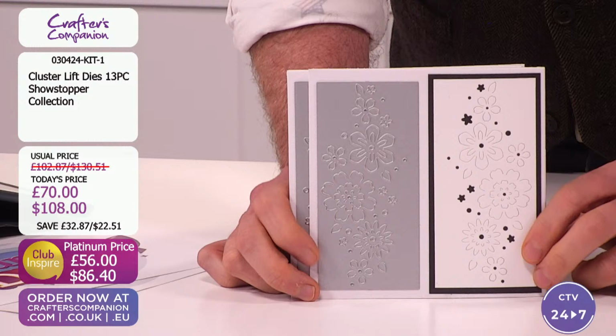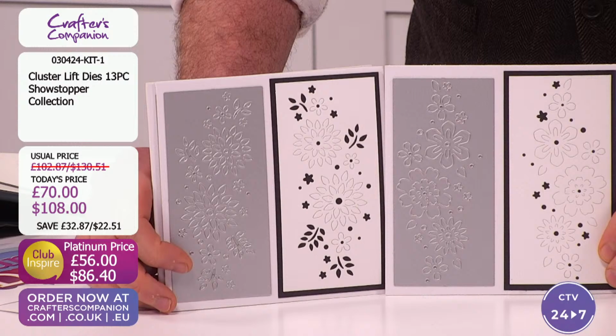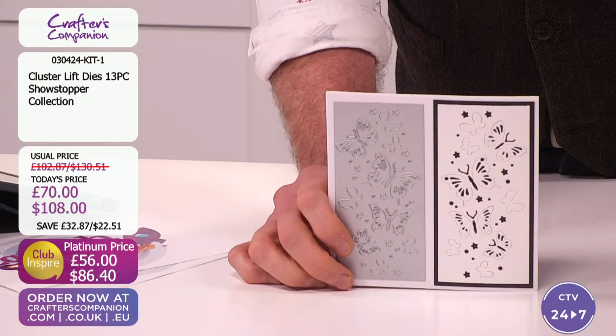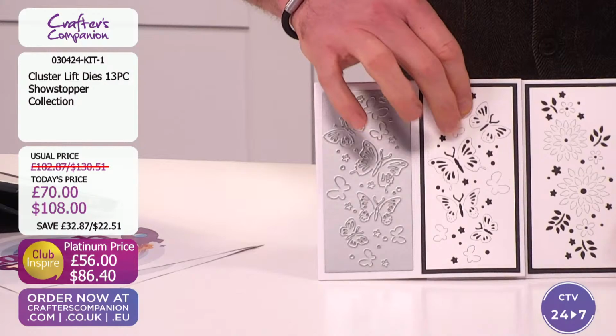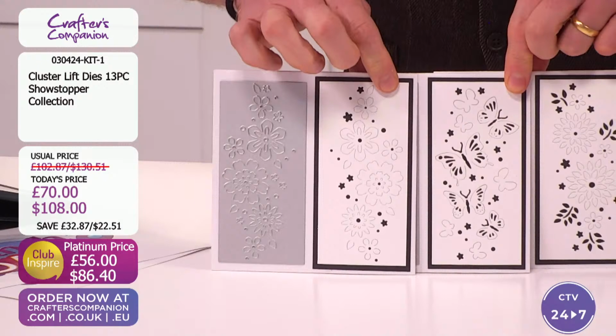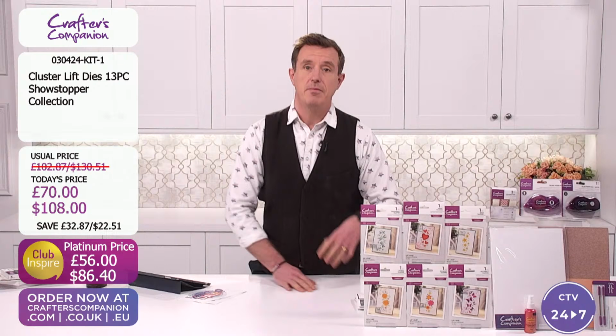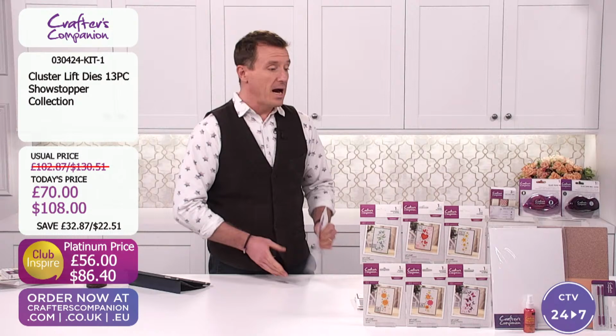This one is the bouquet cluster. If you like that one, you can pick and choose, and you might want to go with it alongside the other floral one that we've got in the set, which is called the floral cluster. And then you've also got your butterflies in there too, which is just called the butterfly cluster. But you can see how these will work so nicely together. If you were layering these up on a bigger project, maybe creating some sort of triptych effect, they just sit and work alongside each other really, really beautifully indeed. And as you see, the simplicity of how you can use these is brilliant, but the effect that you create is anything but simple.